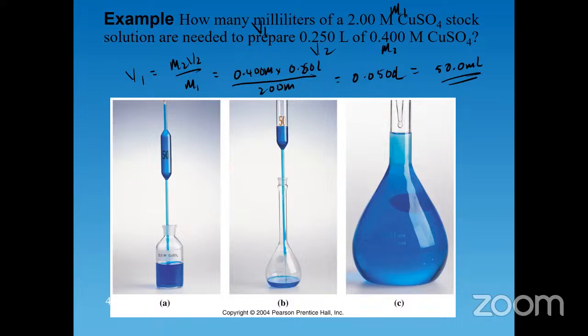If you pull liquid up to that mark, then you know you have 50 mils of your liquid in that pipette. So that's what this person is doing. This person pulled up 50 mils of the original copper 2 sulfate solution, and then they transferred it to the required volumetric flask, which has a volume of 250 mils, and then they add water until the water gets up to the mark on the volumetric flask so as to get the final volume being equal to 250 mils, and then that's it. That's how basically the solution is made, all right?